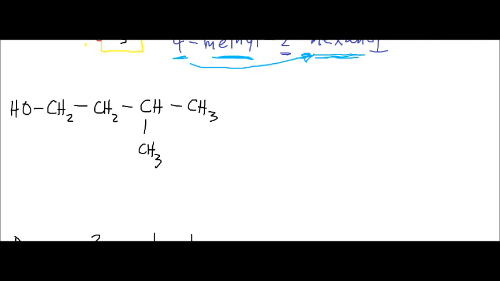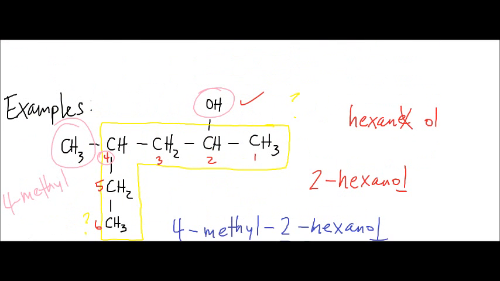So what we're going to do is we're going to try to find the longest possible chain, and the longest possible chain is this right here. And I could have branched it down here if I wanted to. Now, notice where the OH is. The OH is on 1 carbon, and that carbon is bonded to only 1 more carbon. So this is considered a primary alcohol, right? As opposed to the secondary alcohol that this was, right? This was a secondary, because as we said, where the OH was.